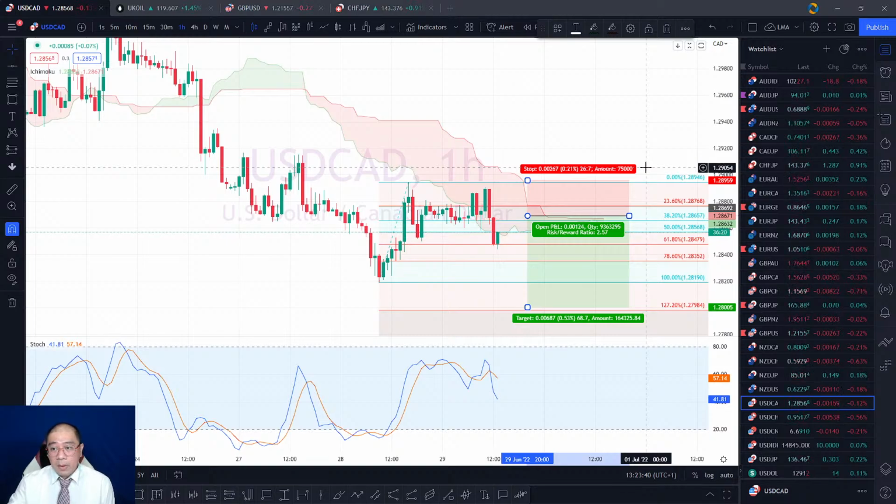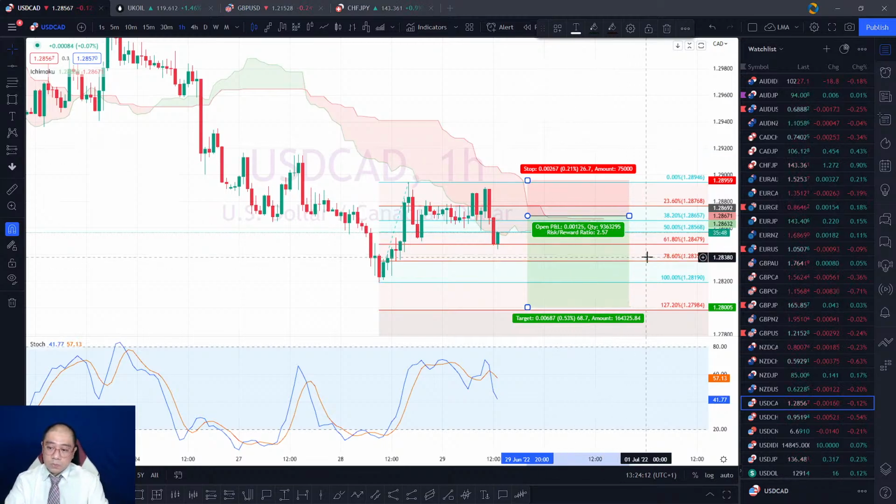Equities is starting to climb up, but we don't actually see any weakness in dollar yet. We actually see dollar strength in the market. So whatever you're doing with dollar Canadian, just make sure that you move that stop loss to break even immediately after that hourly candle close below the Ichimoku cloud. If it doesn't close below the Ichimoku cloud, you need to give it room. But if you feel that this trade could go wrong because of the panel discussion, then move your stop loss to break even. That's completely fine.